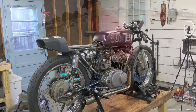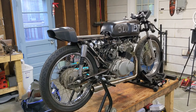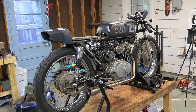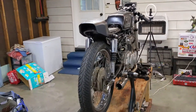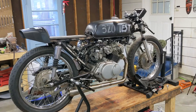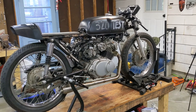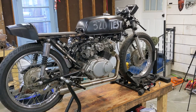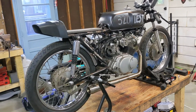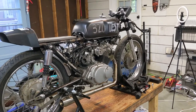As you saw in that clip, we obviously cooked the clutch on this thing, which is due to a couple of reasons. One: me launching it at the drag strip. These old bikes even stock don't really like to do that, and with the extra power it really doesn't like it at all. I expected the clutch to go — it was the original clutch from 1968 and as far as I know it's never been changed. Honestly, I'm glad that went before anything else. The engine is bone stock internally — we've added a bunch of stuff but the internals haven't changed, just refreshed with new rings, honed cylinders, and cleaned up everything. The fact that it's holding eight and a half pounds of boost on stock internals is amazing.